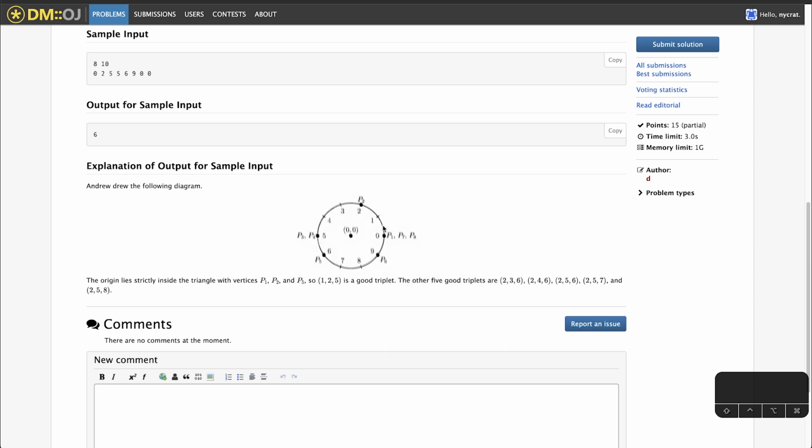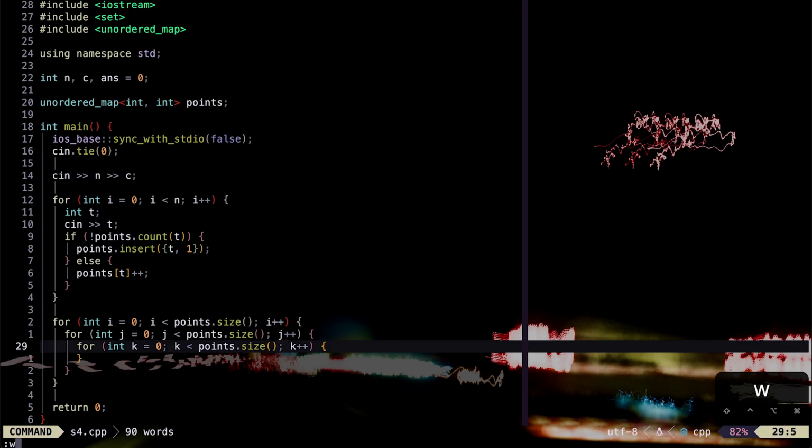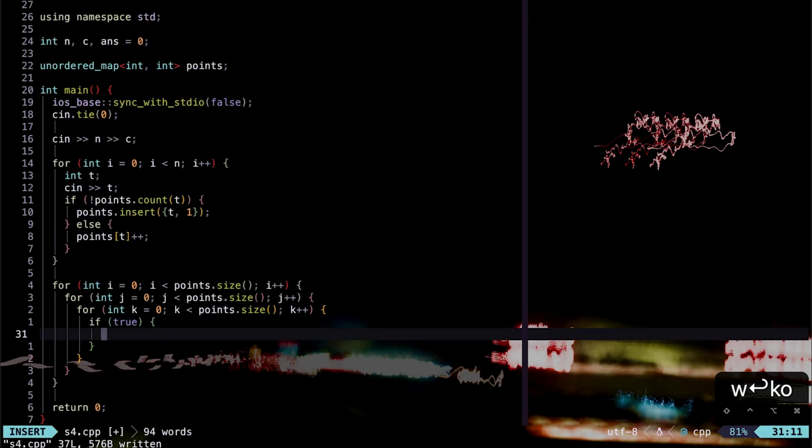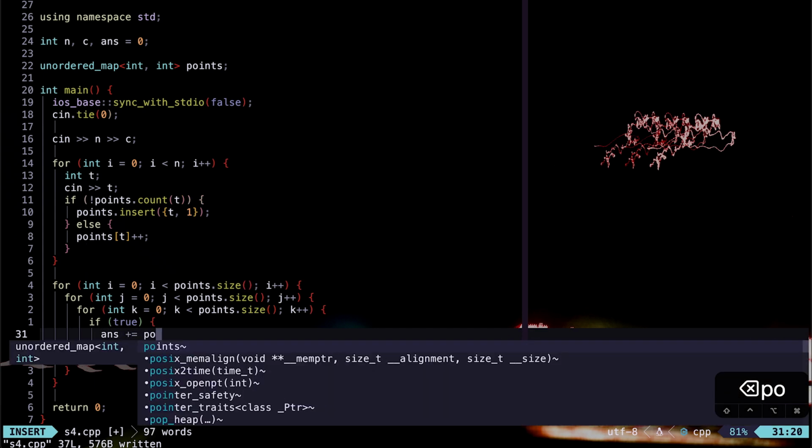But also it can't be too close. Because if it's too close, it'll avoid it the other way. That's tough. So let's say we found a good point. Let's say 0 and 4. Now the difference between this point and the third point. Oh, this point and the third point. Okay. Let's see, answer plus equals, I don't know, points.